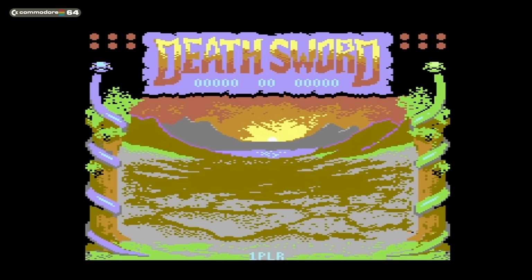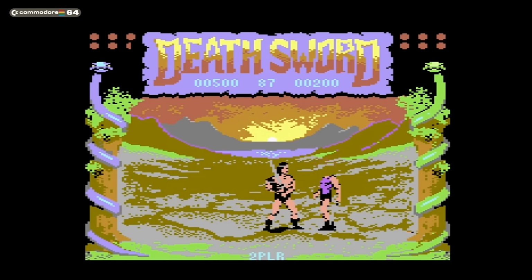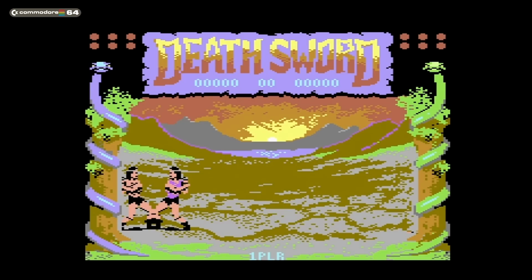This is Barbarian: Ultimate Warrior, also known as Death Sword. It's a 1987 game developed by Palace Software for the Commodore 64 originally. As you can see, Barbarian is a fighting game that gives players control over two sword-wielding barbarians. In the game's two-player mode, players pit their characters against each other, but in single-player mode, the player's barbarian braves a series of challenges set by an evil wizard to rescue a princess.